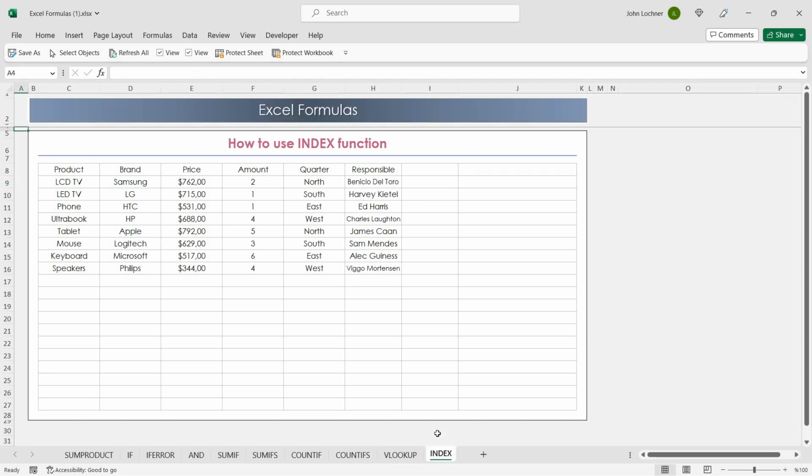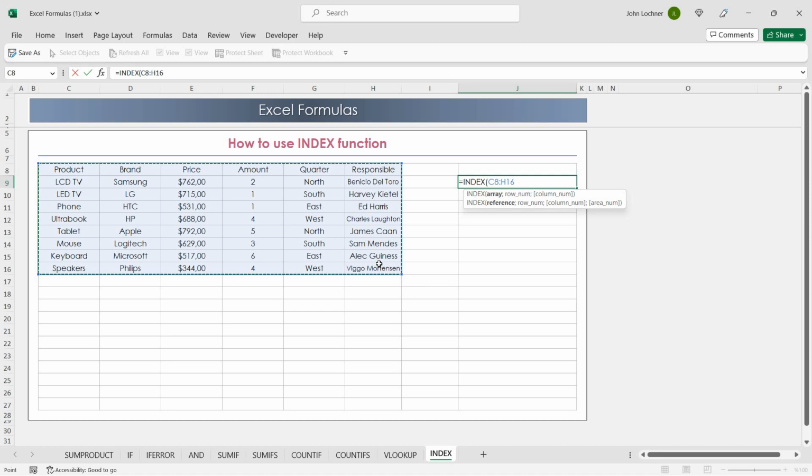And lastly, the INDEX function. The INDEX function helps you to list your databases, and it can be used in various scenarios. But mainly what you can do is, let's say that you want to have another column and you would like to bring the quarters of this data. So what you can do is choose the array and then the row number. The row number is actually asking which row you want me to bring. So let's say 2.